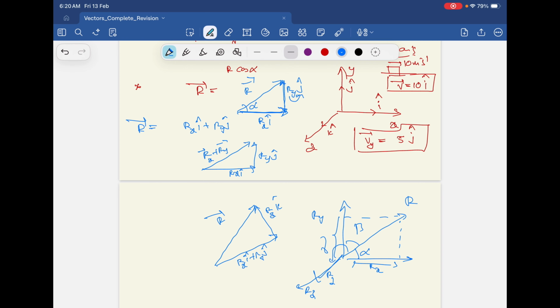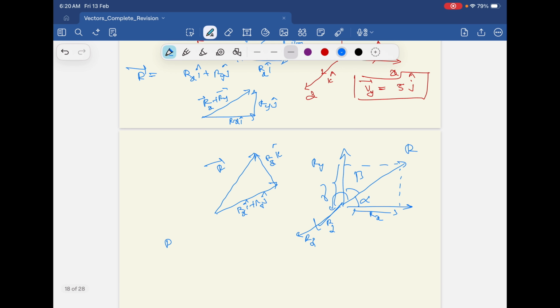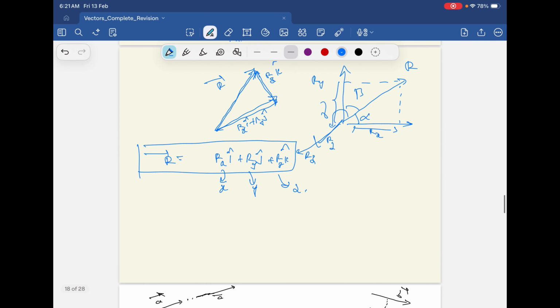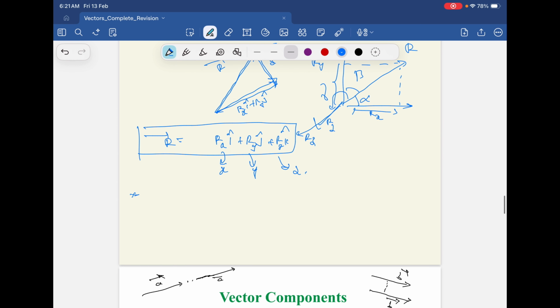students. So I can write down this vector in terms of its three components, rx, ry, rz. Again, this is a bar, this is b bar, this is the resultant, isn't it? So a vector can be resolved into its components and can be written in its component form. Therefore, I can simply say rx is called the x component, ry is called the y component, rz is called the z component. Okay, so this is how we can write a given vector in its components.